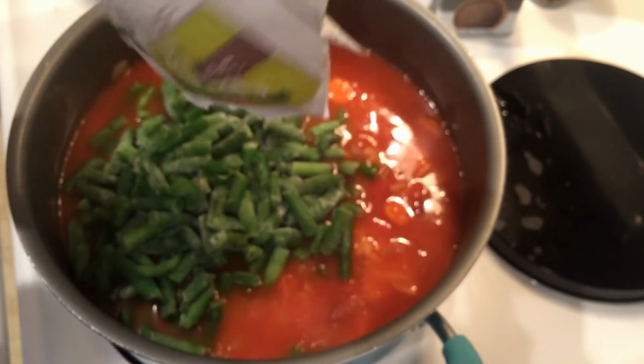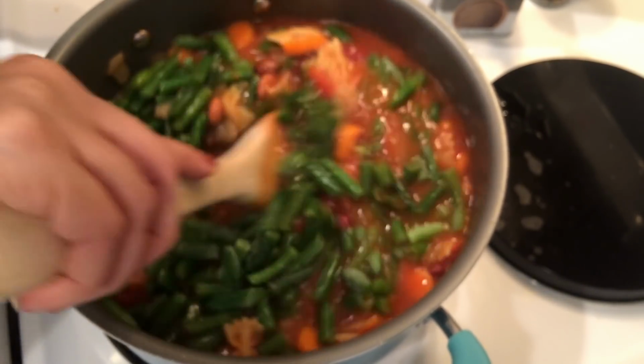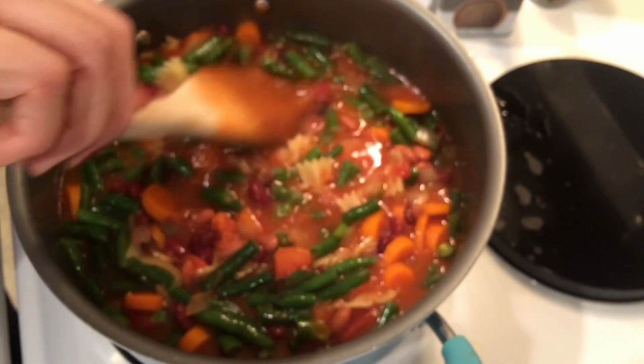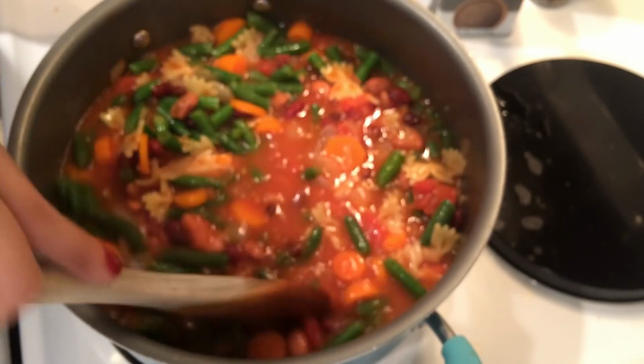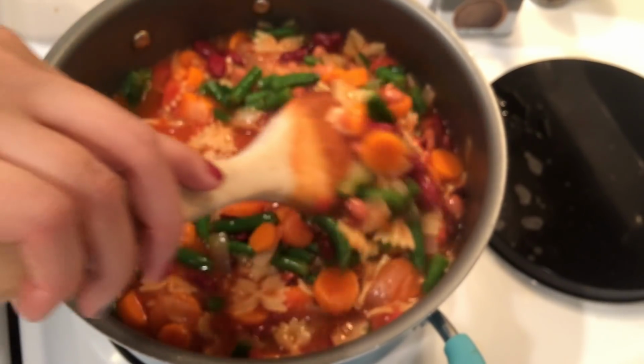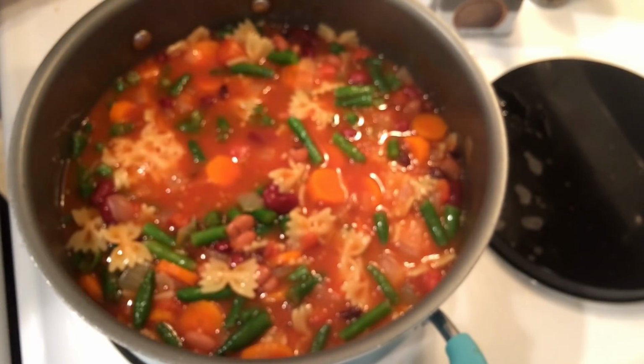I'm using these frozen green beans, so I'm just adding those in there, giving it a good stir, and letting it simmer for just about 5 more minutes for the green beans to get nice and thawed out. And this also cools the soup down a little bit so it's not so hot. And you want to go ahead and taste this and add any additional seasonings as you see fit.